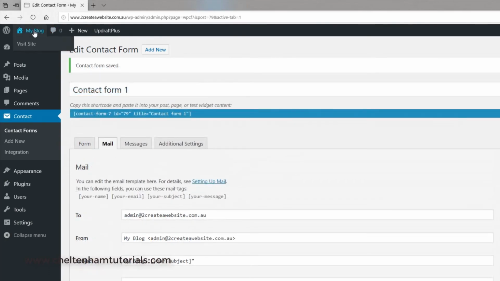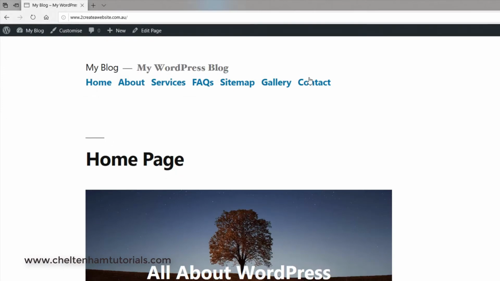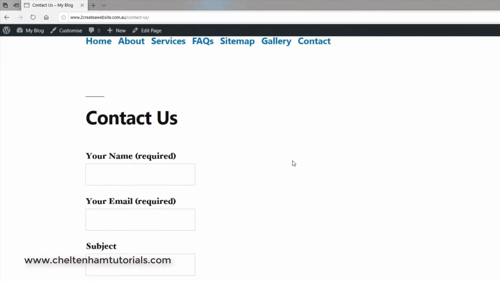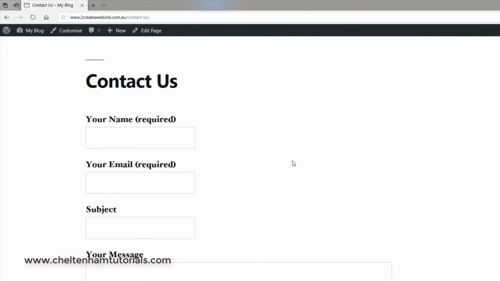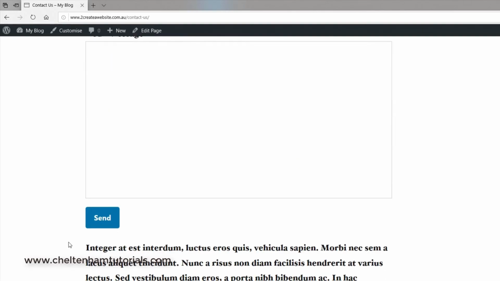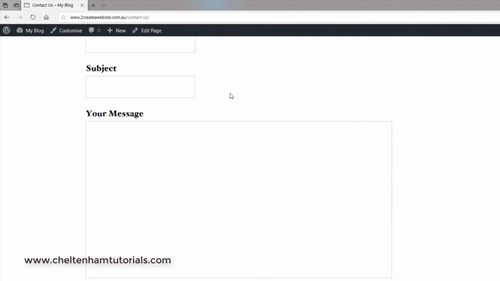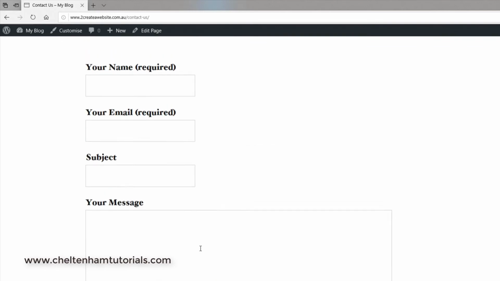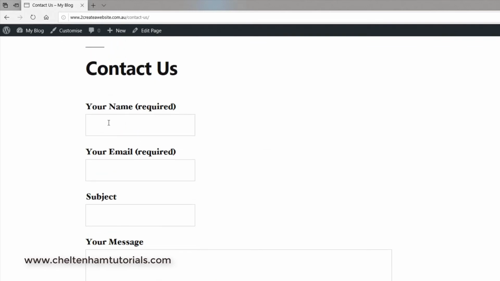So I say one more time, we'll just go to the front end, click on Contact, and now we see our Contact Us form. And in order to send it to the nominated email address, you just simply click on Send once you've filled in these details. Notice that also you can have fields. Each one of these is called a field. A field can be required or not. So for instance, it's best to have a short number of fields, all of which should be required.